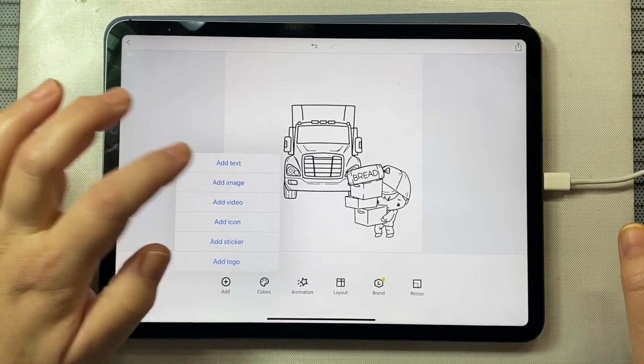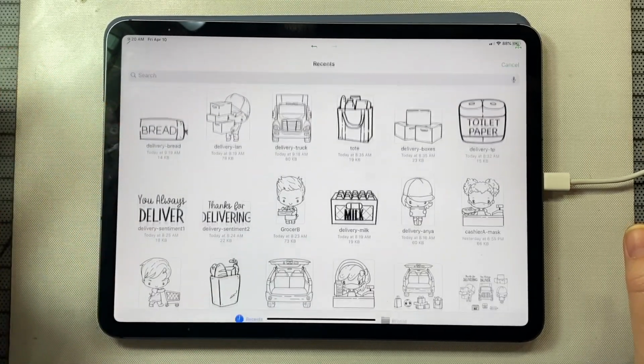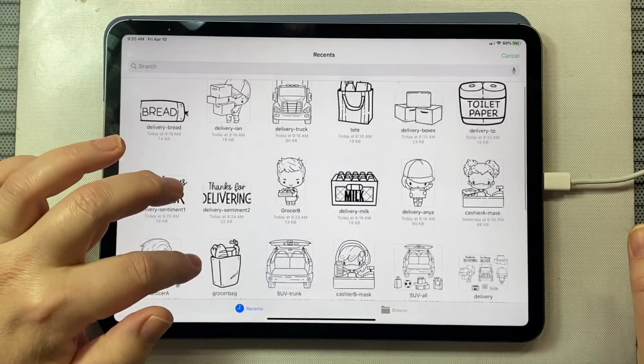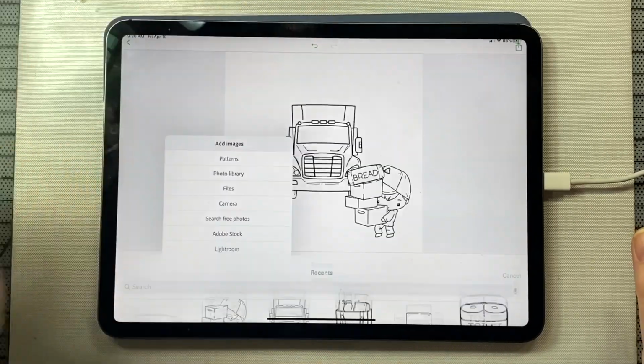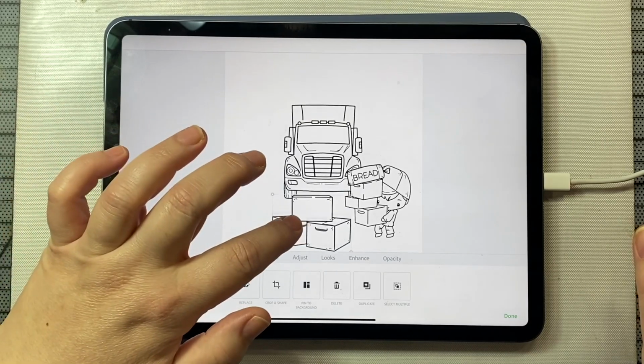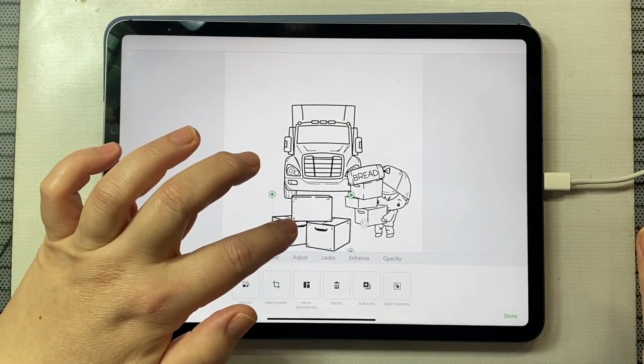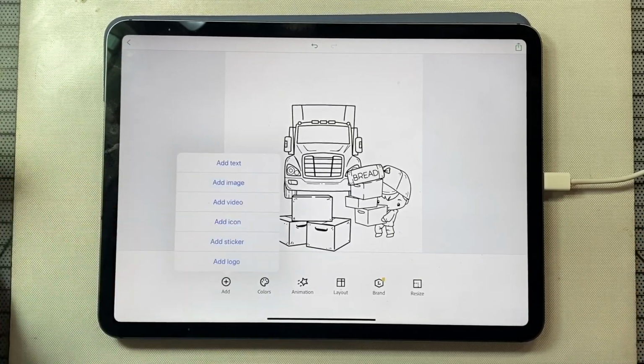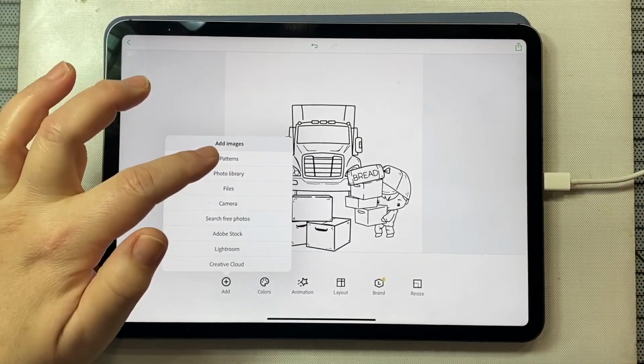So I'm going to hit add image from files. And then I'm going to select, let's see, which one should I pick here? Okay, the little boxes. So now the boxes pop up. I'm going to move them where I want them just by touching them with my finger. And again, I can make them as large or small as I want by toggling those little green circles.